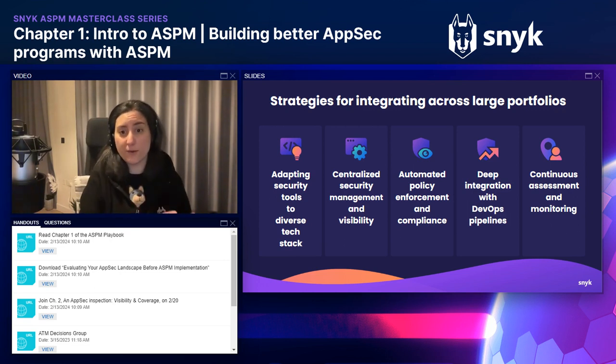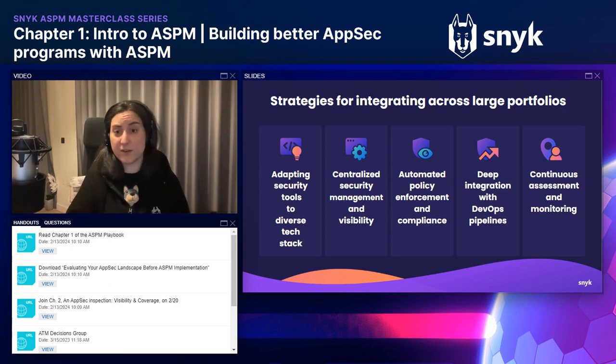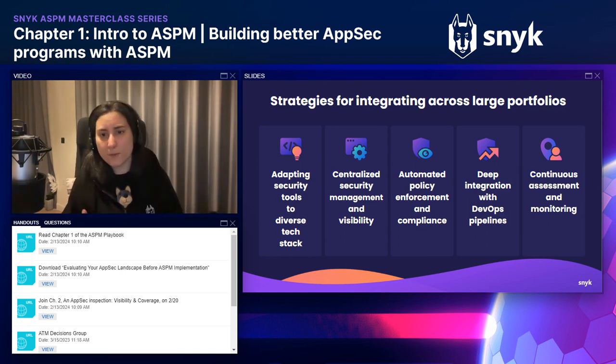So to achieve this goal, the company is adopting ASPM because it offers deep integration with its DevOps pipeline, meaning that it's integrating with tools that they are actually using within their CI/CD pipeline, so they don't need to recreate another pipeline. They're actually integrating with the pipeline that the developers are using.